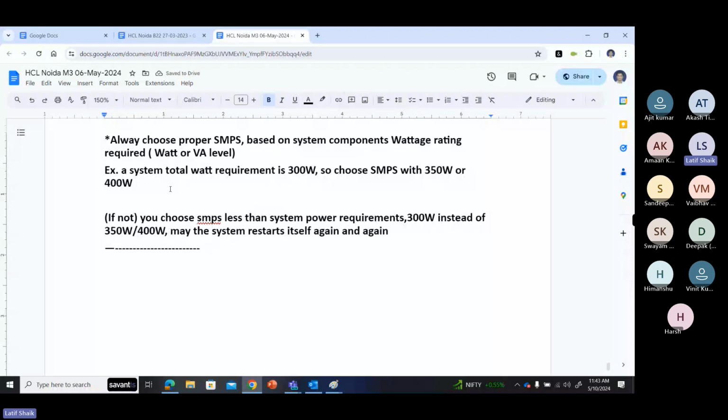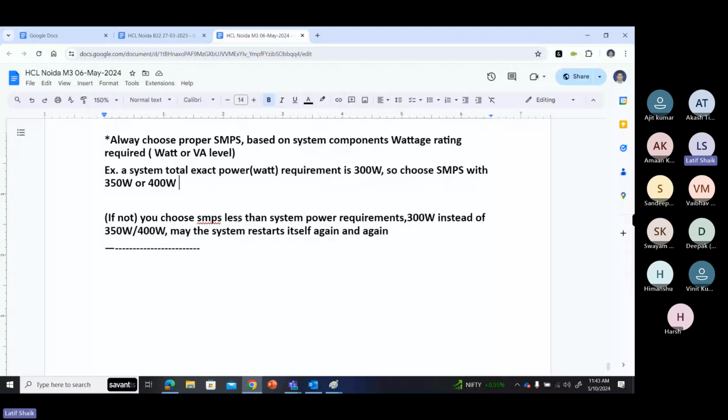Suppose you calculated correctly and the exact requirement is 300 watts. The system's total exact power requirement is 300 watts.